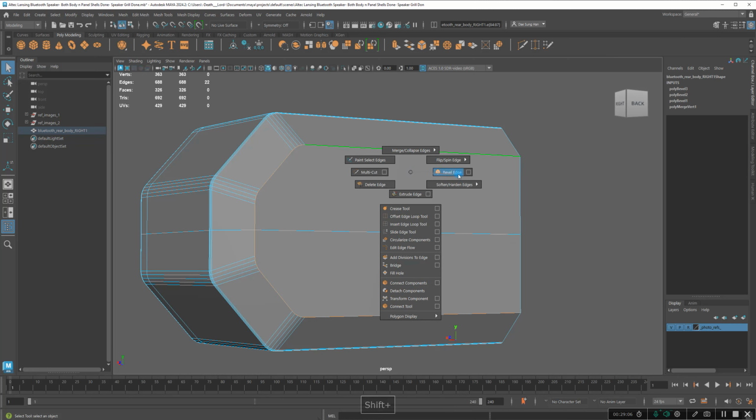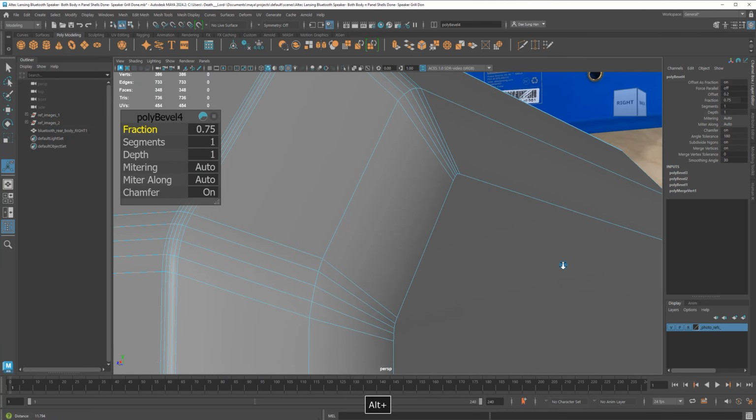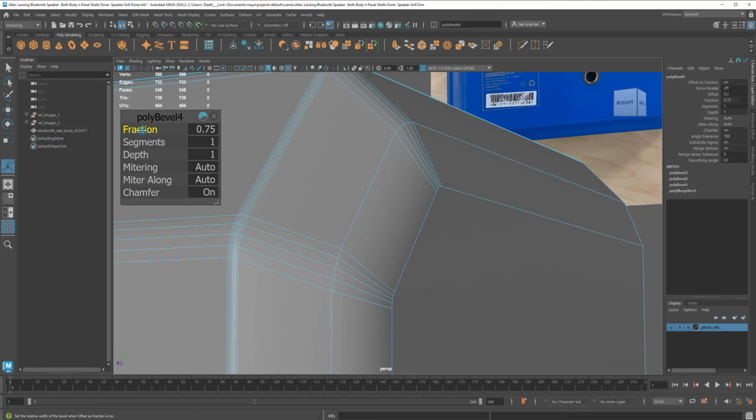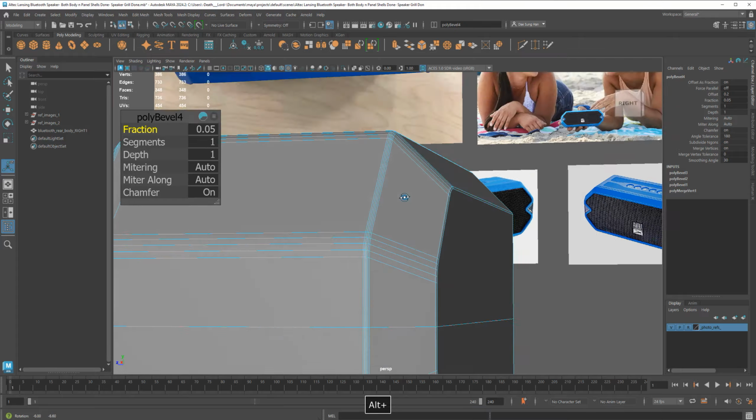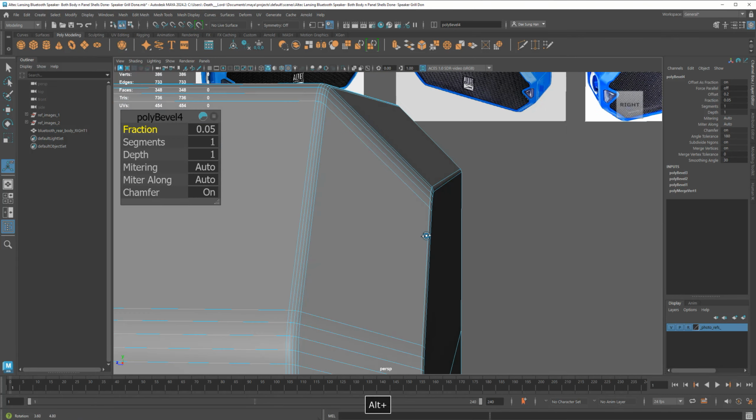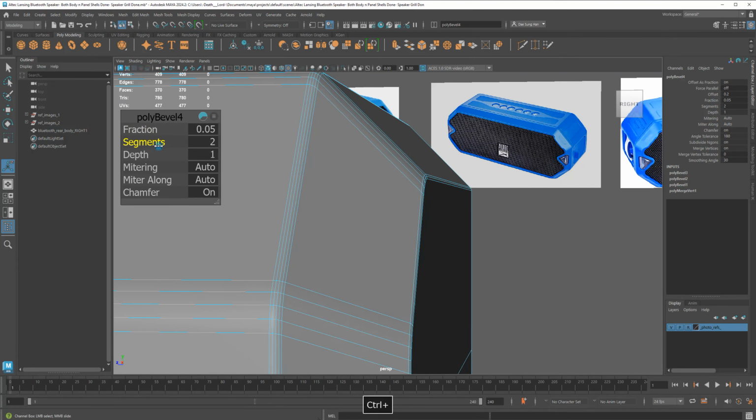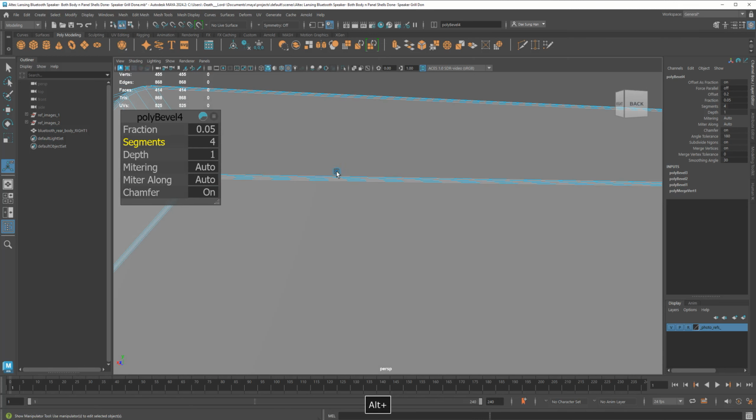Shift right click, bevel edge, is too much. Dial it down. Maybe 0.05. And then maybe segments set to 4.